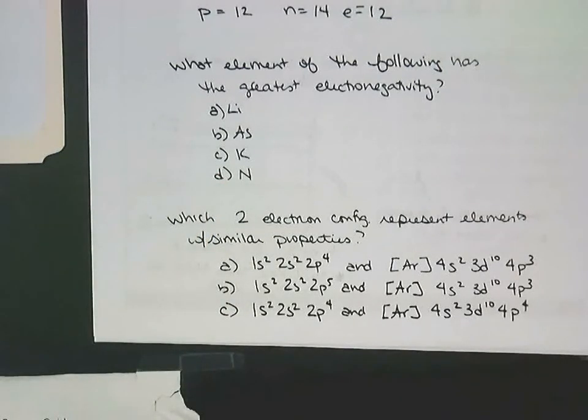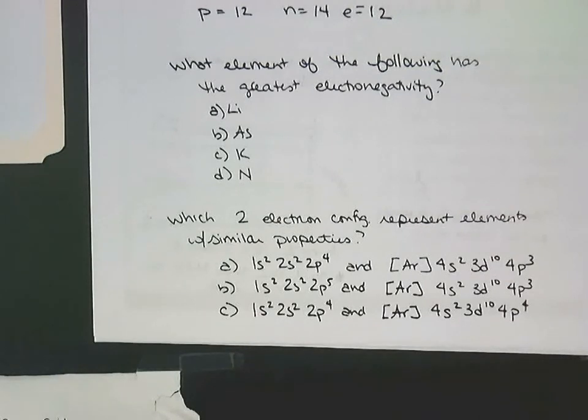All right, so which element do we know has the greatest electronegativity? Fluorine. Fluorine has the greatest, and which one has the least? Well, besides the noble gases, which are all 0, what element has the smallest? Francium, right? So looking through our choices, would lithium have high electronegativity? No, that's a terrible choice.